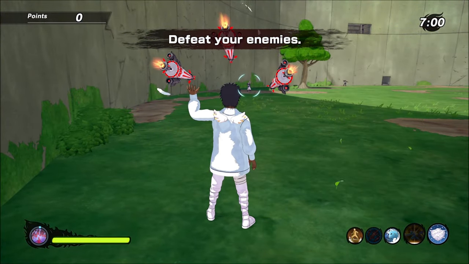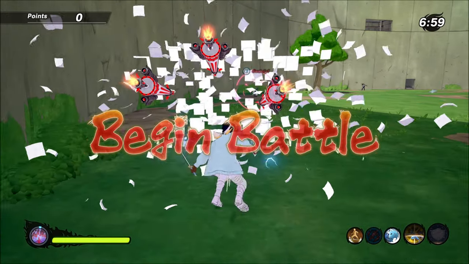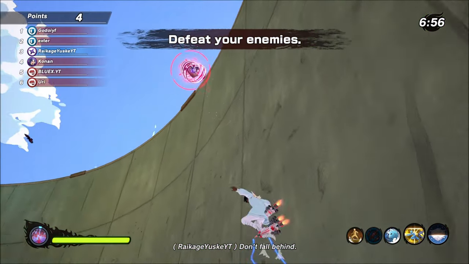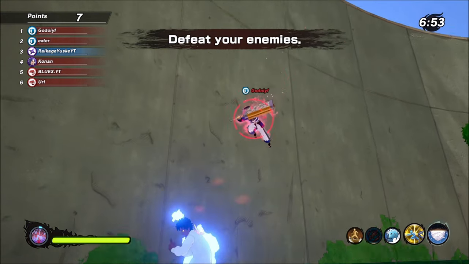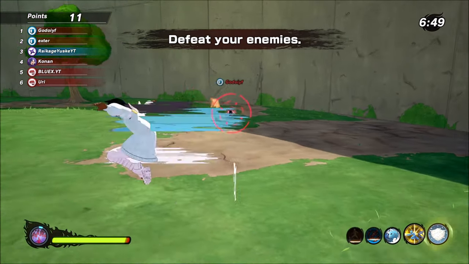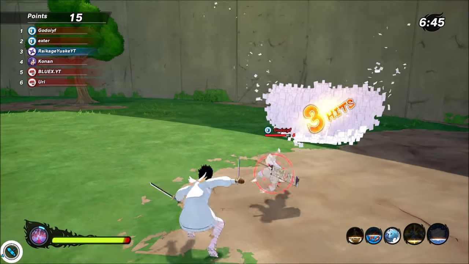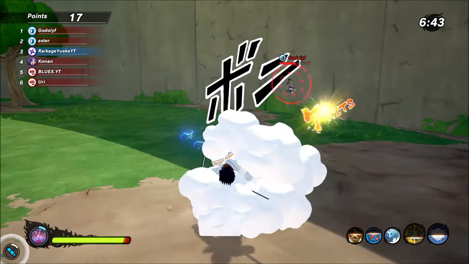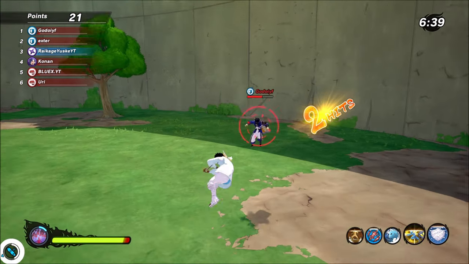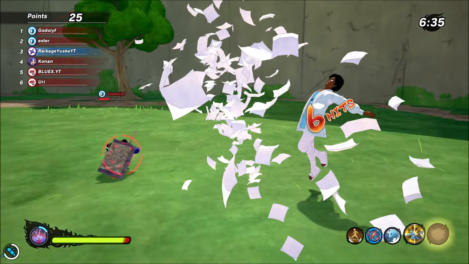Ooh, wasted that one. It's okay. Don't fall behind. It's over. Over here. Shikigami Dance. Hey, no escape. Over here. Say goodbye. Shikigami Dance.